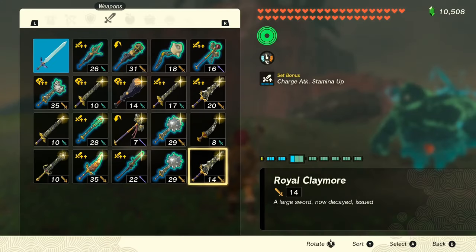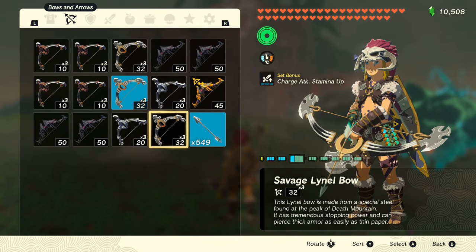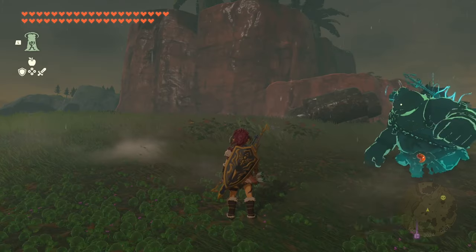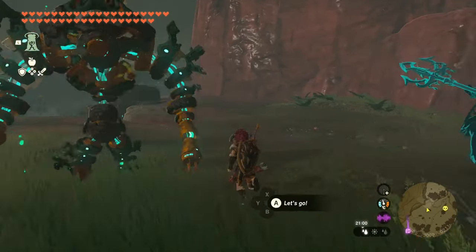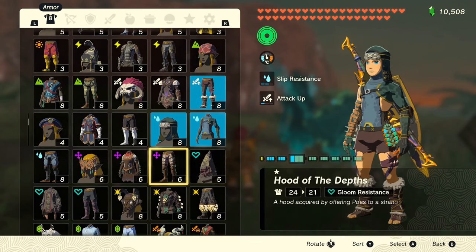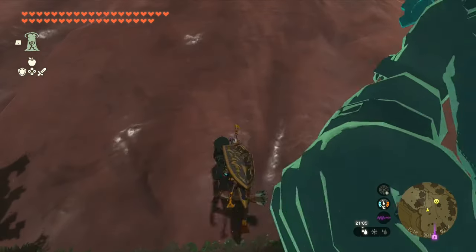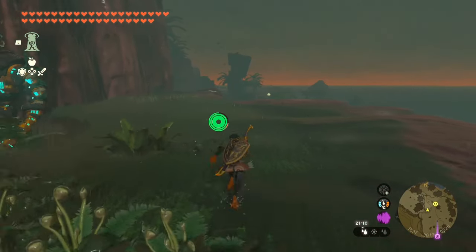Alright, so let's check my inventory here. It's a 3x Lynel bow again, but at the very least, it's a new one. All right, so there was a Korok seed here somewhere. I should be slip proof. Ah, there you go. That's what I saw.